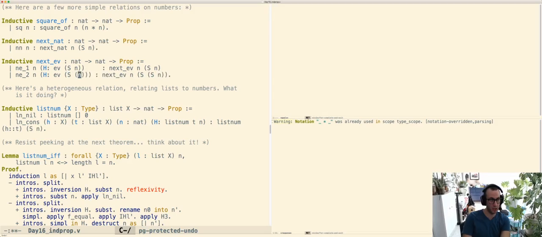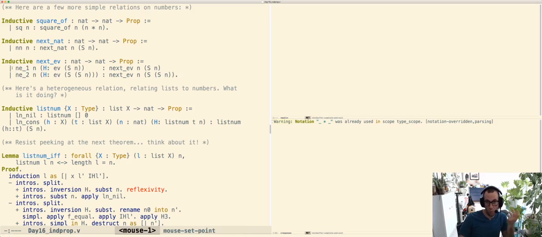So let's take a second to look at this one. What are the next even things? So for, say, 0, what is 0 related to in next even? It should be 2. Which constructor will do it? It'll have to be this one, because just successor of 0 is 1 will not be able to prove EV1, so it'll be the NE2 constructor.